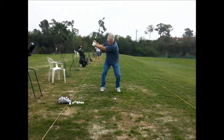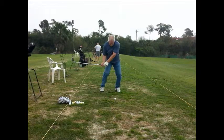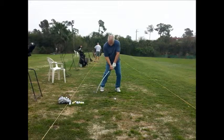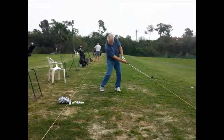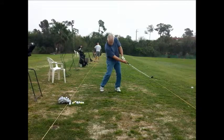Now, as he comes down, he's going to drastically scoop the ball. Watch this. It's coming down. Pretty good position right there. And then the right hand goes underneath. It stays underneath, and he scoops the ball up. And what happens when you do that a lot of times is you're actually going to be lifting the clubhead up too early, and you're going to top or skull the ball, which is what he did there.